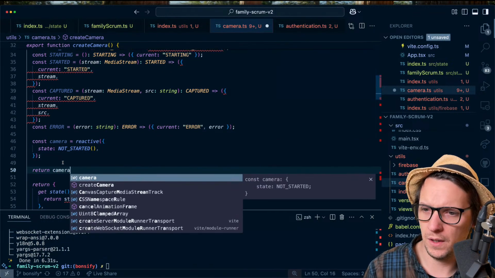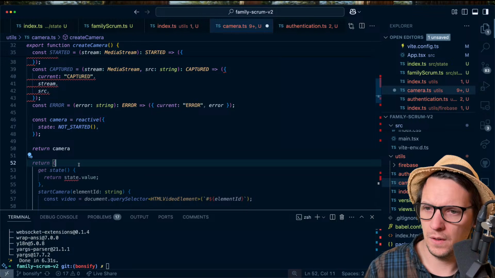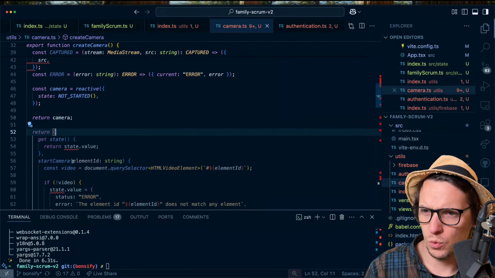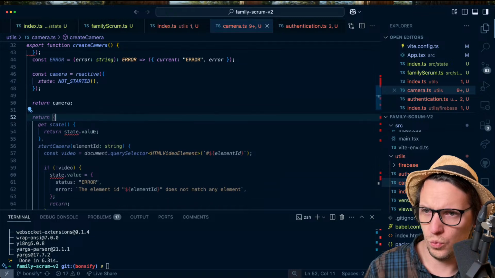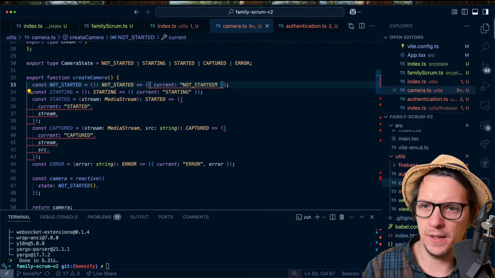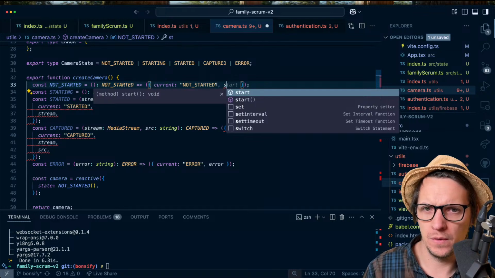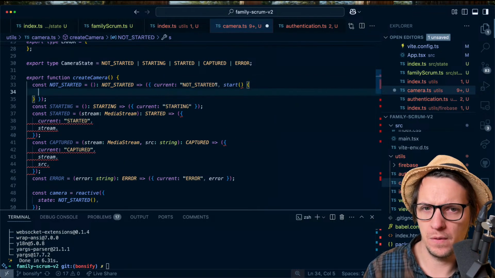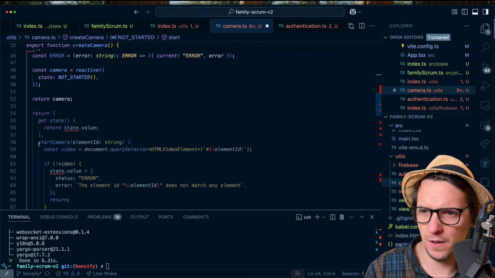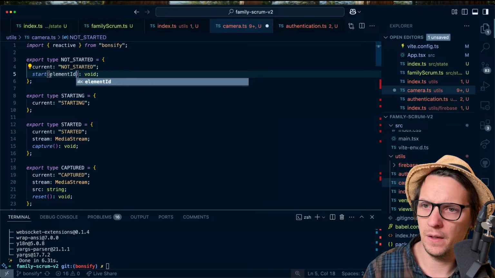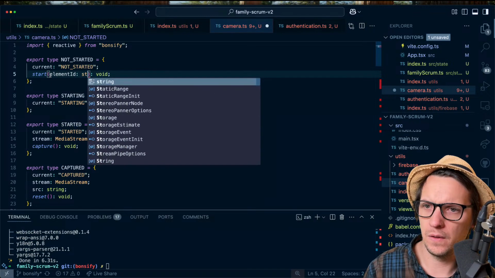And then we're going to return that camera. Cool. So the point is, when we do start, we're going to move the logic of start. Oh, we actually get an element ID on start. I didn't know that. String.